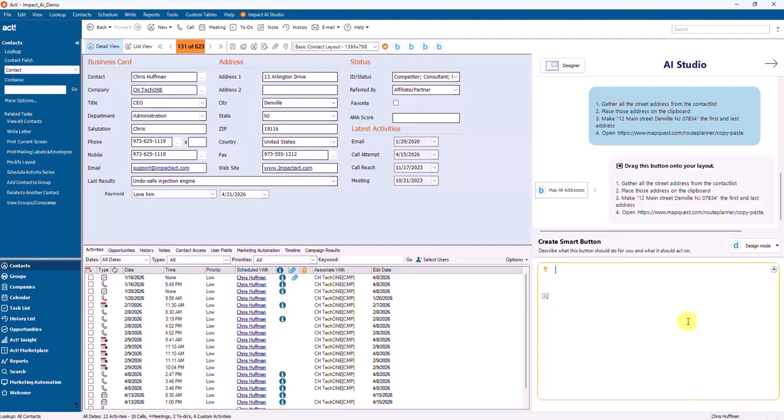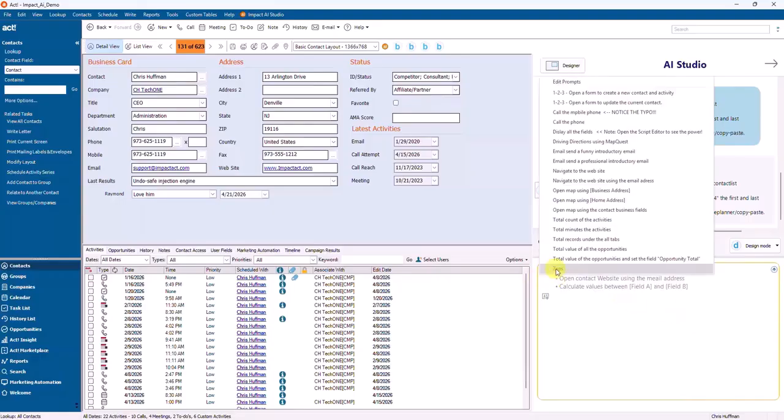Hopefully you watched a couple of the other videos to understand what the smart button system is doing for you, because we're going to take a leap forward into webhooks. All right, I have an example here. It just says Zap, and again, it's just an example. So let's put Zaps in there.